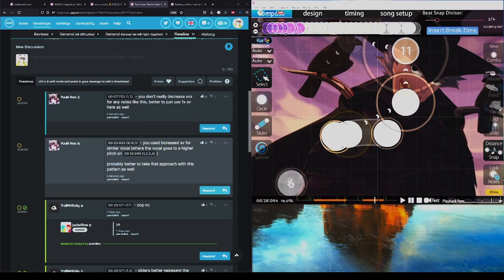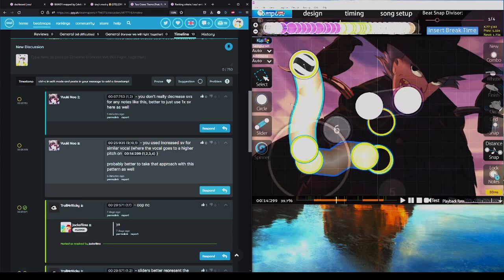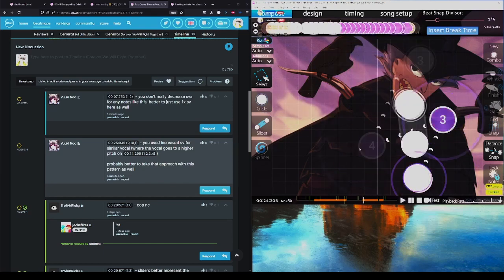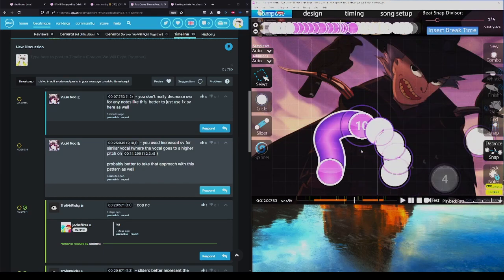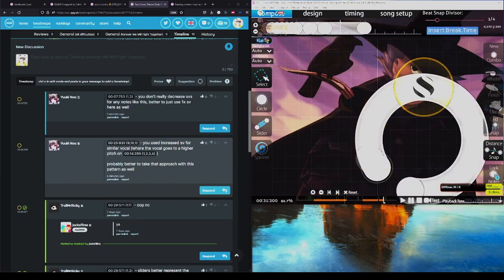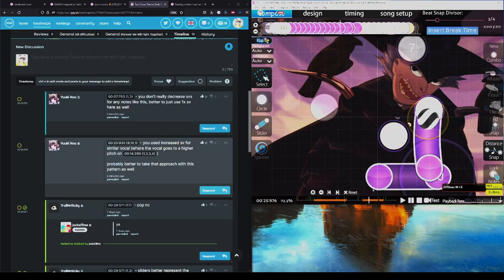Oh, one thing I would just like to quickly mention, Yukino, is why it is better to elaborate on this a bit more. It's really an issue with the suggestion, because when you say you're going to take an approach with this pattern, this can be interpreted in two different ways: either removing the SVs at 14 seconds, or adding SVs at 25. Either suggestion makes it consistent. So it's best to just explain, okay, you should add SVs here because it fits. Give a reason as to which consistency is better. That's if you want to.